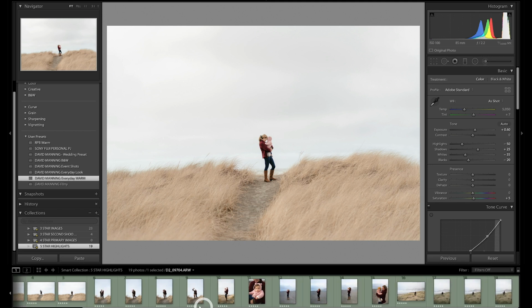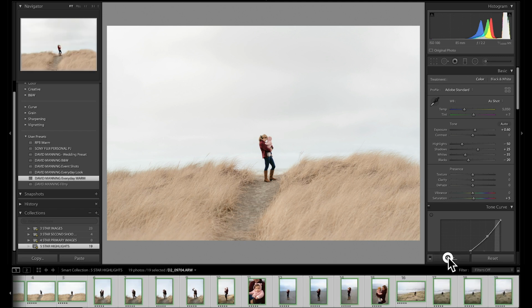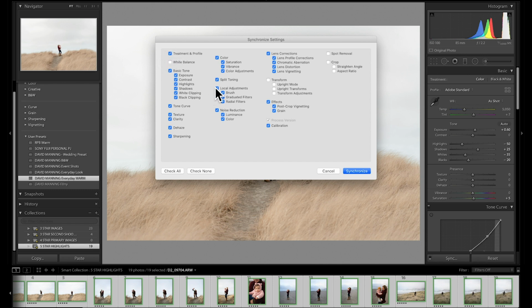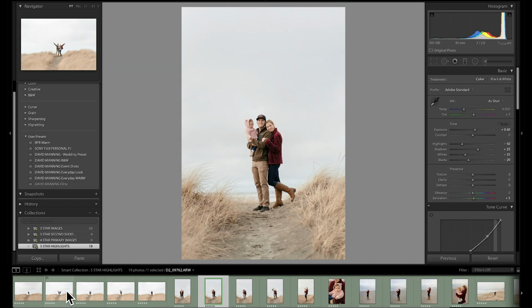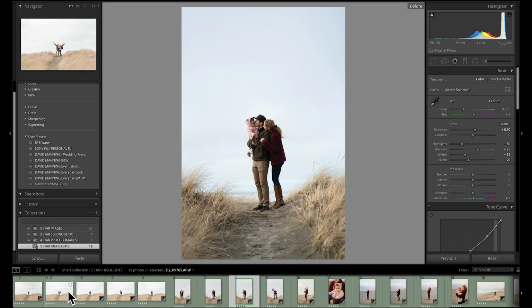And then I'm gonna go ahead and select all these images here at the bottom and hit sync, and I'm gonna do everything but white balance, local adjustments, transform, spot removal, and crop. But everything else, I'm gonna let copy and sync all the way across to make sure that that preset is now on all of my images. And we just hit synchronize. And now I can go through any of these images and I can see that my preset has been applied. So if I look at my before, that's before and that's after the preset. Before and after. And like any preset, a preset really is just giving you a style, but then you still need to go in and adjust all your exposure controls and your white balance to make the image look perfect.